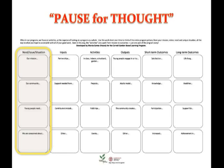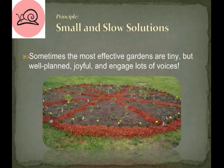The other thing sometimes I do if I fill in what I know, sometimes I will start from the outside, start with the needs and some of the short-term outcomes or the long-term outcomes, which often people know as well. But there's no right or wrong here, but again, just wanted to mention that today we are going to be moving from left to right here. But if you find a way that works better for you, you're welcome to use it once you're out there on your own. So ideas or issues, needs, situations, we're going to move on from there and just talk a little bit more about them before we go into the next column.